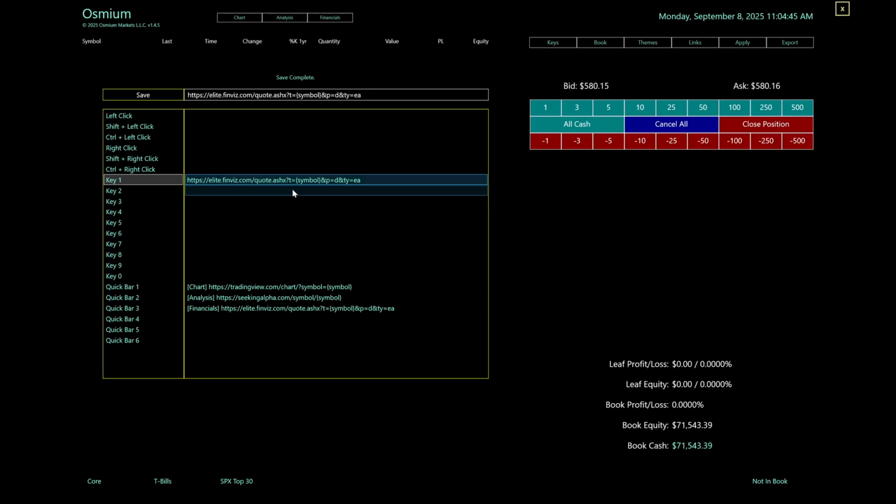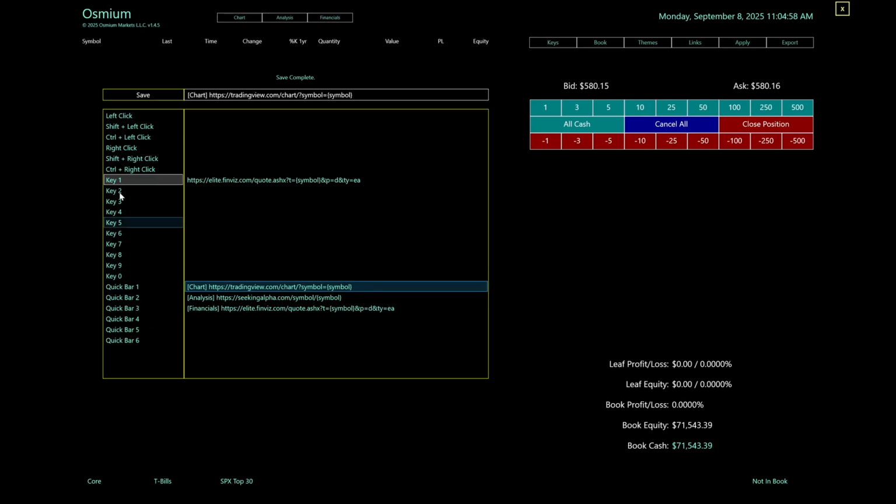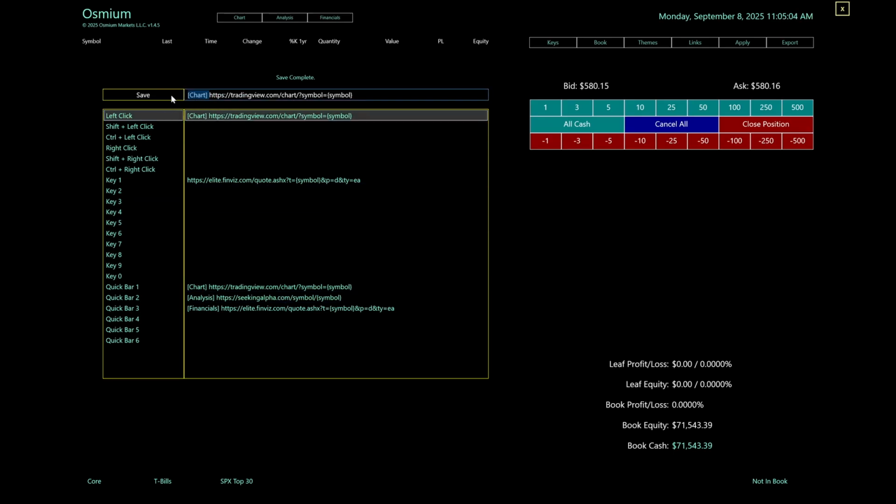Something else to keep in mind is left click and right click are really good for, for example, loading a chart every time a symbol is selected. But that comes with a certain amount of annoyance. So, well, I do it again.